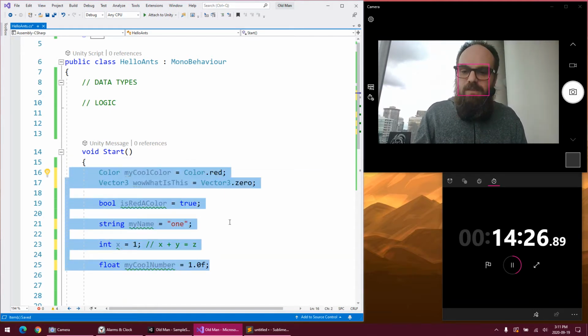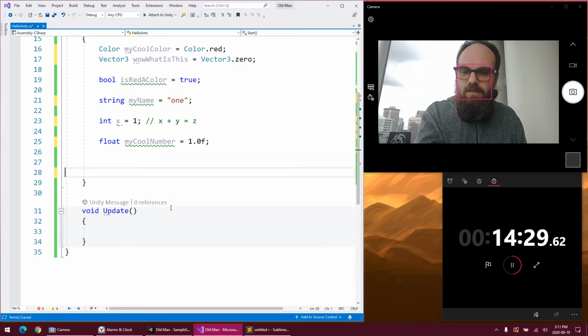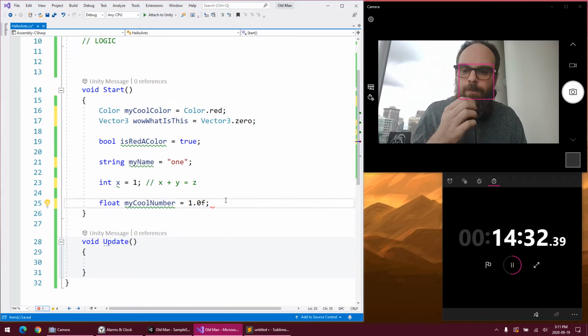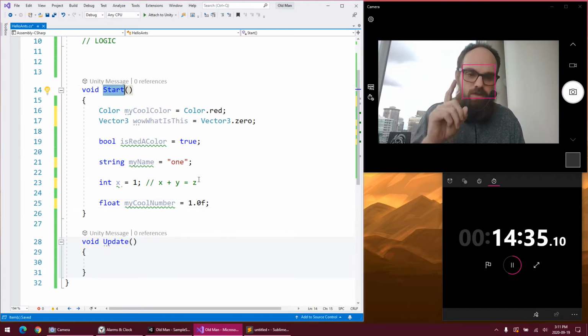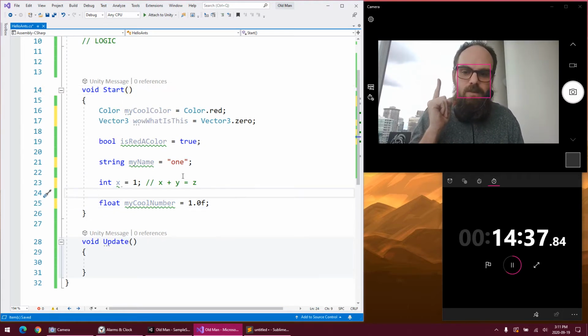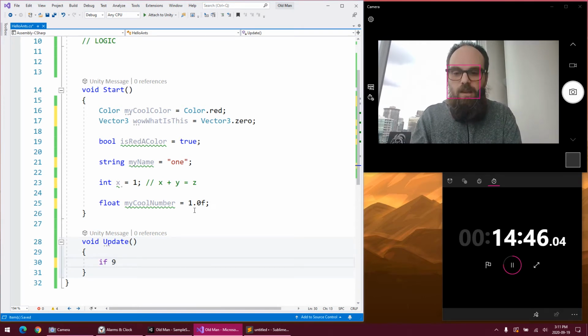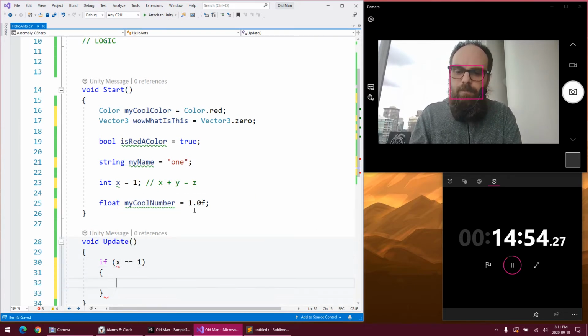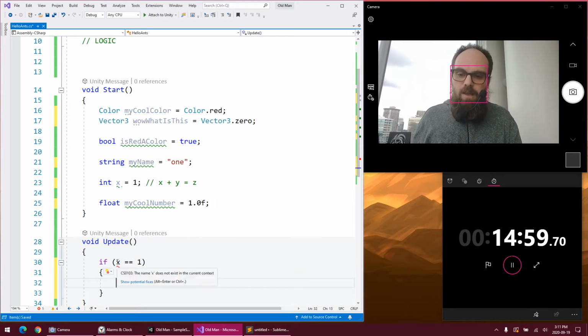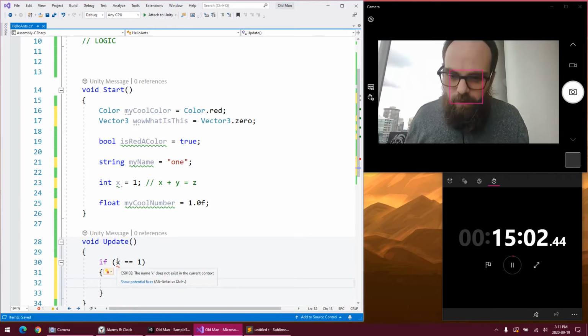So you notice all of these variables. I think I talked about this morning as well, but just a quick refresher. Here in the start function, which is called once by Unity once the program starts, we're declaring all these cool variable names that are super hip and awesome. But if later on in the update loop we want to check on any of them, like, hey, if x, come on, autocomplete, let me type what I want to type. So now I'm saying if x is 1, it's like, what do you mean x? And you hover over it, it's like, x doesn't exist in this context. What are you talking about?